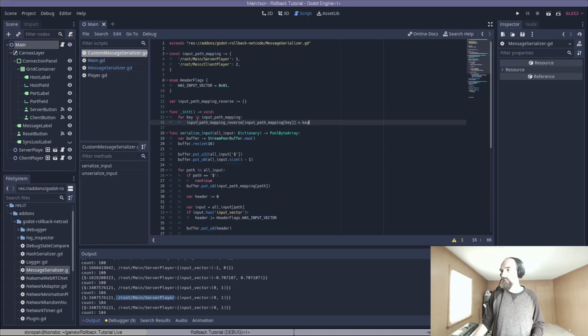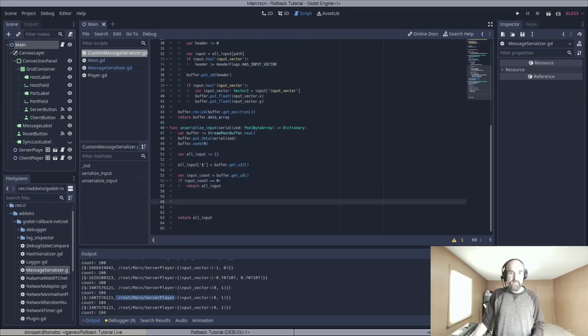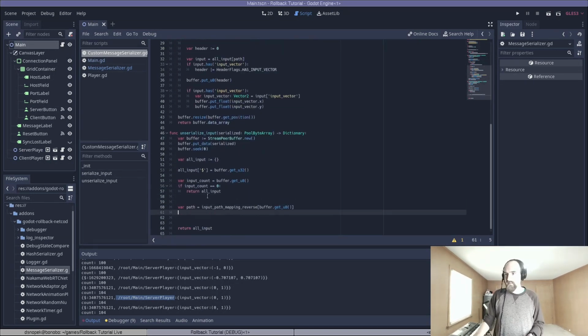In our init method, we loop over the original dictionary and create the reversed version, the input_path_mapping_reverse, which we use down here, grabbing the path.